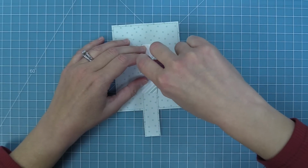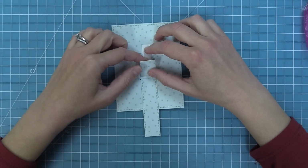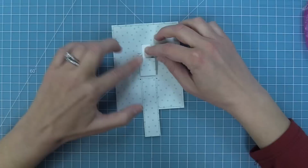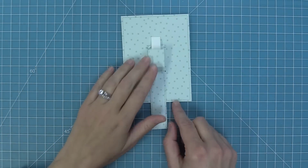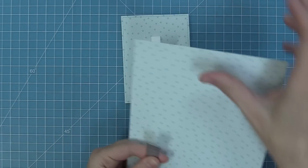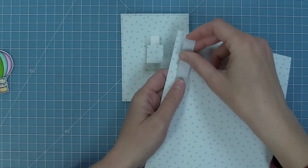Once we have adhesive on there, then we can fold up that tab piece, and it's going to attach the whole thing together. So now you may think, well, I have this cardstock piece that doesn't match the rest of my card, right? Right there. So there's a really quick and easy way to cover that up. And that way you can use cardstock for stability, but still have the look of your pretty pattern paper.